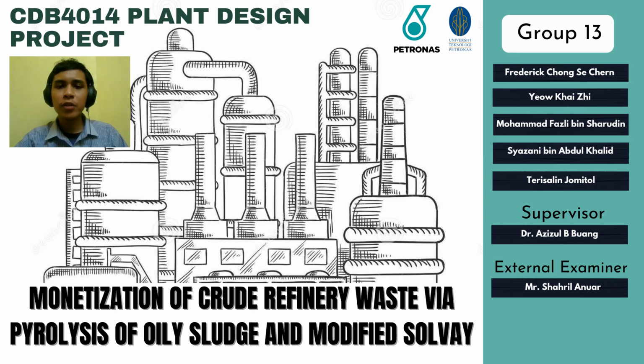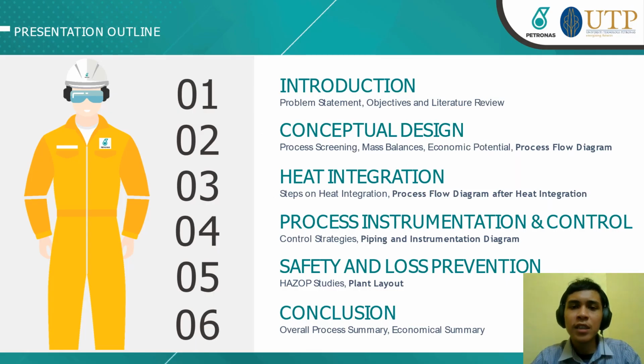For our plant design project, our group will be presenting on the monetization of crude refinery waste via pyrolysis of oily sludge and modified Solvay. The outline of our presentation will be divided into 6 parts, which are introduction, conceptual design, heat integration, process instrumentation and control, safety and loss prevention, and lastly, conclusion.